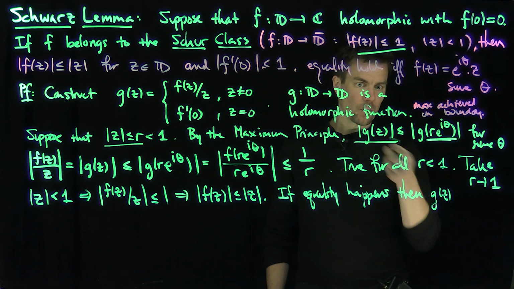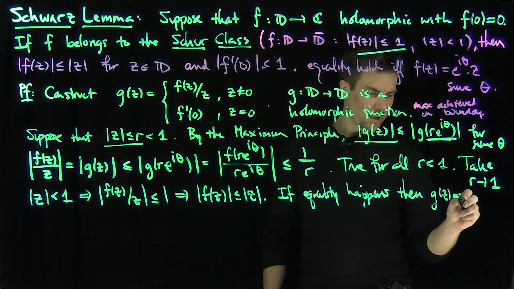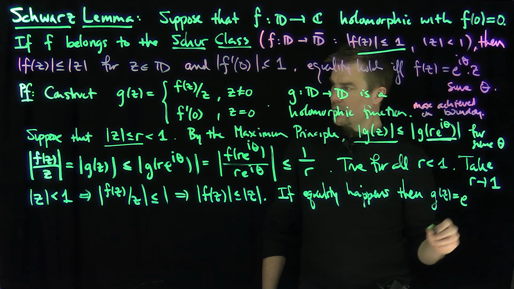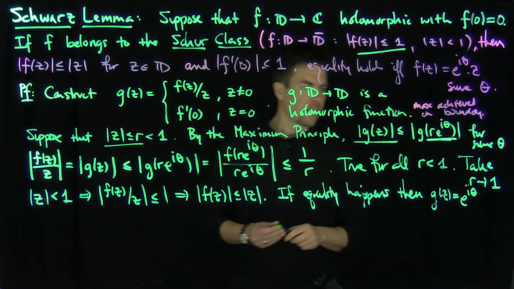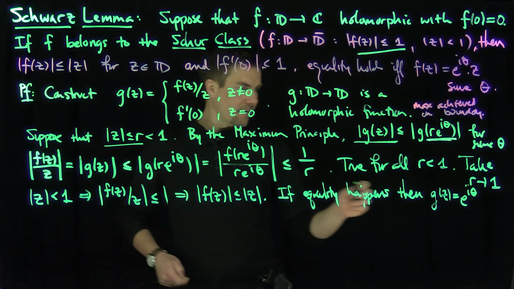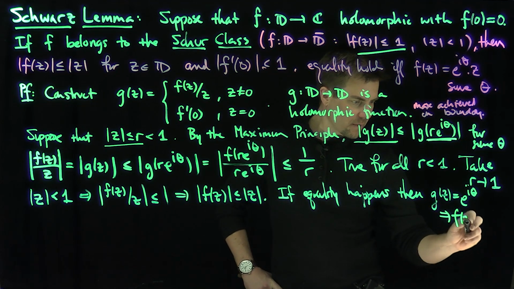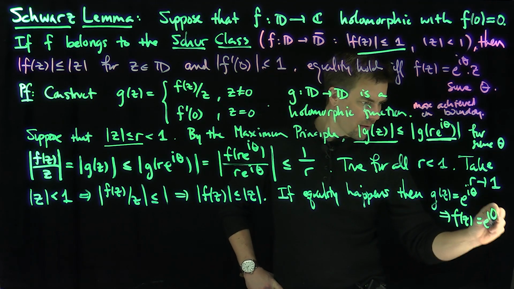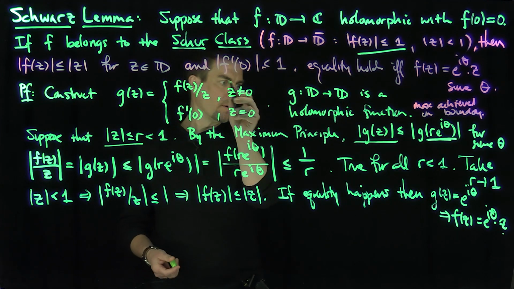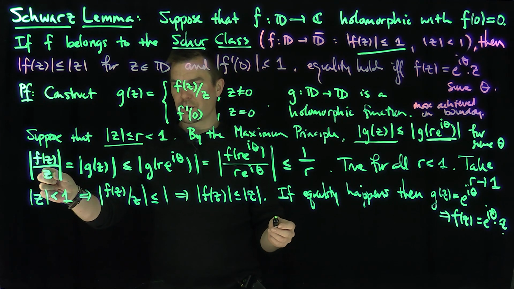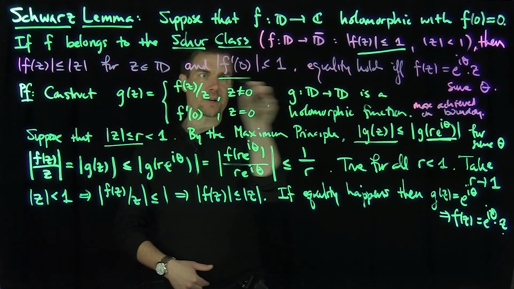And that constant has to be equal to 1, right? So it has to be a unimodular thing, like this over here, G of e to the i theta. G is constant, right? And if that's the case, then f of z is e to the i theta times z, as we assumed over here. And of course, the corollary is as z goes to 0, that goes to the derivative at 0, and that's less than 1 also, so that trivially follows.